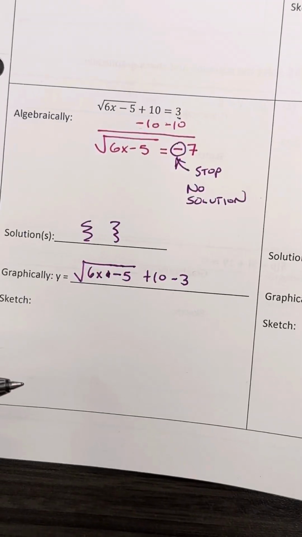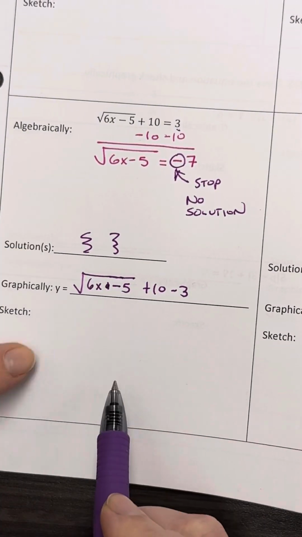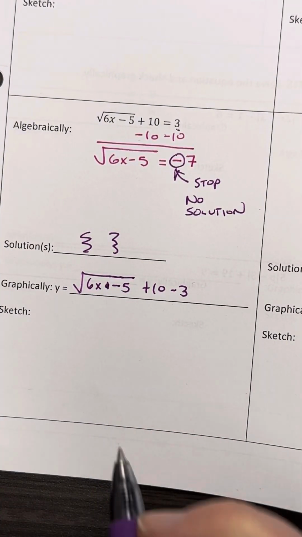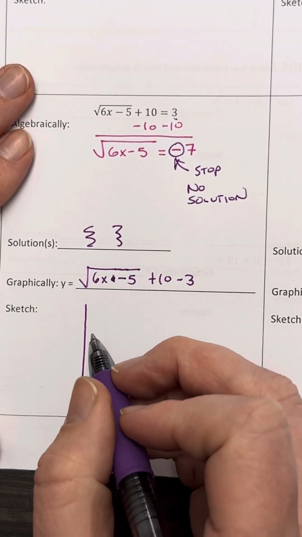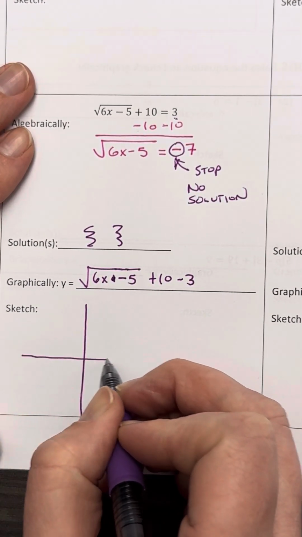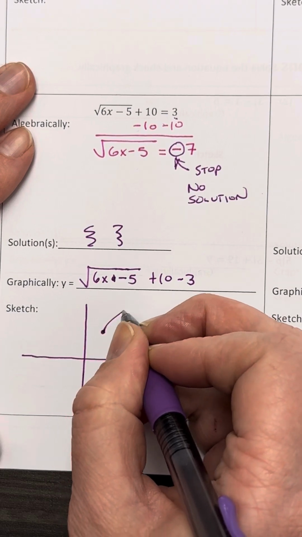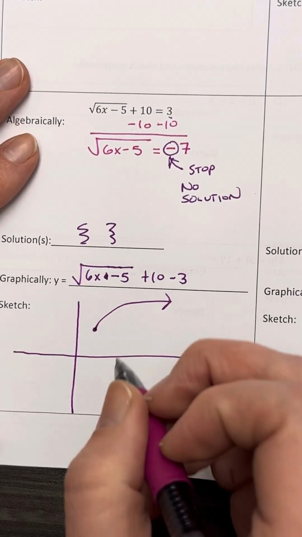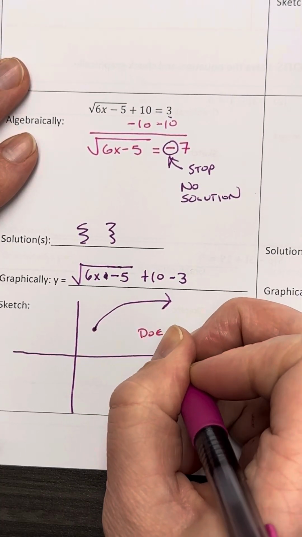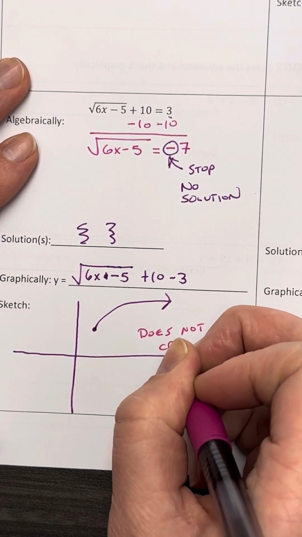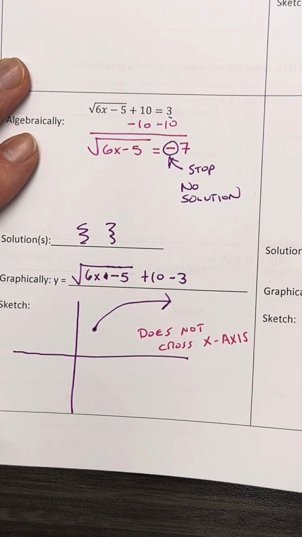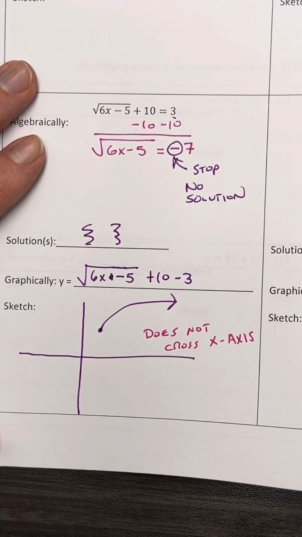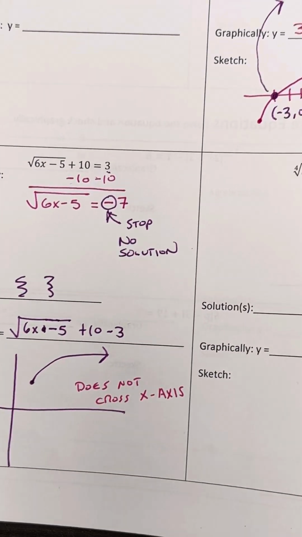So that should tell you, if you got a solution and then you realize it doesn't cross the x-axis, some alarm bell should be going off and you should be like, oh, did I forget to say no solution? So this graph looks like this. And you might make a note, like, it does not cross the x-axis. It doesn't mean there's not going to be a graph, it's just not going to have a solution to it. All right, I'm going to leave it at that.